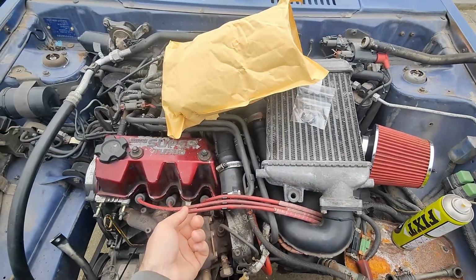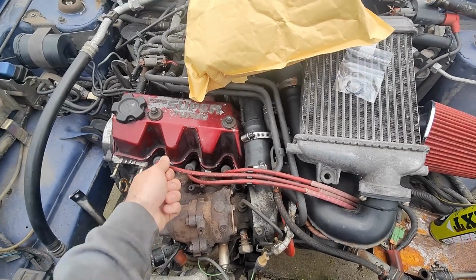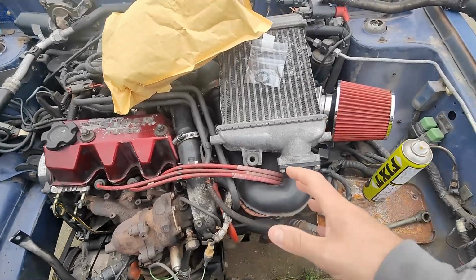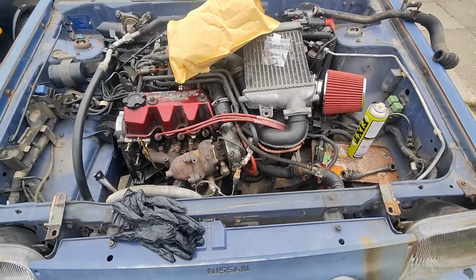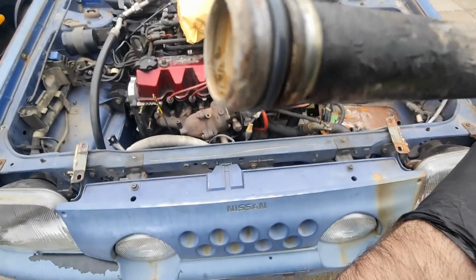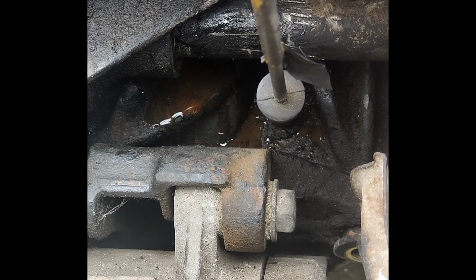I'm just going to change these out because I think it still did have a little misfire. And when I disconnected lead 1, there was no change in the engine. So I don't know if there's an issue there. I've just got new ones, just as a matter of throwing them in. But we're going to build this back up today and hopefully we can drive it. No joy.